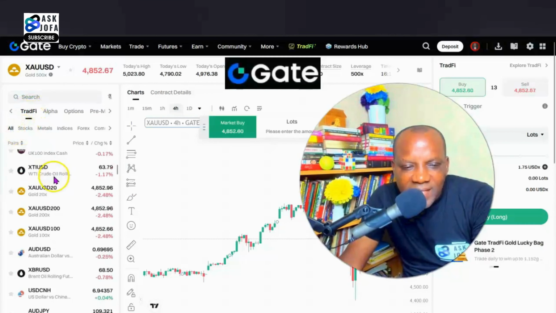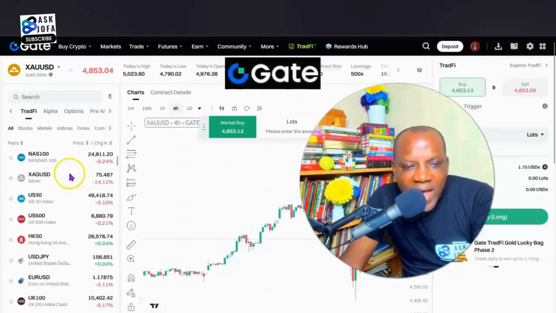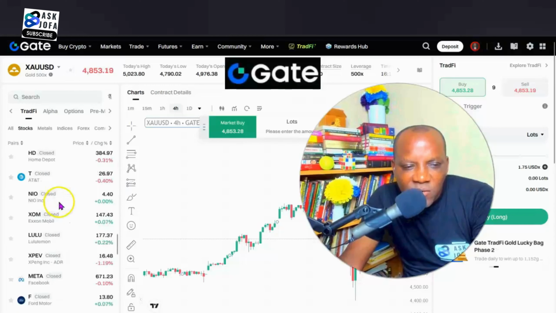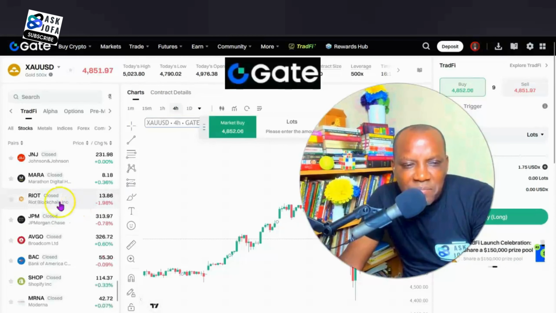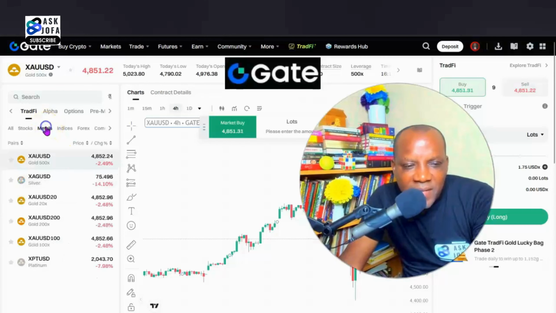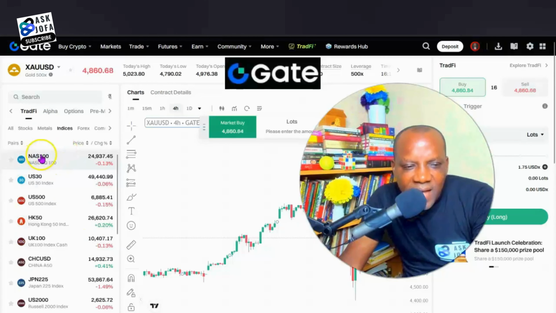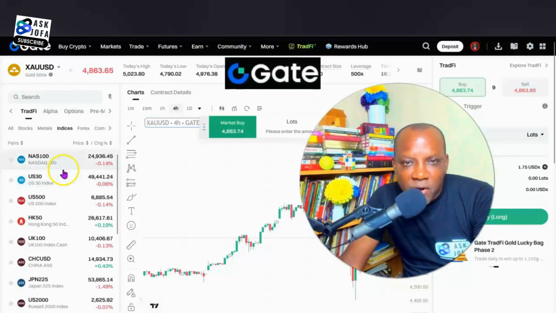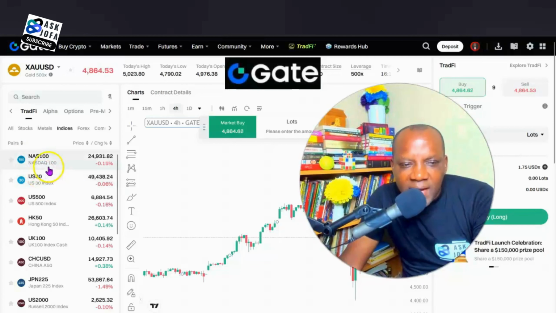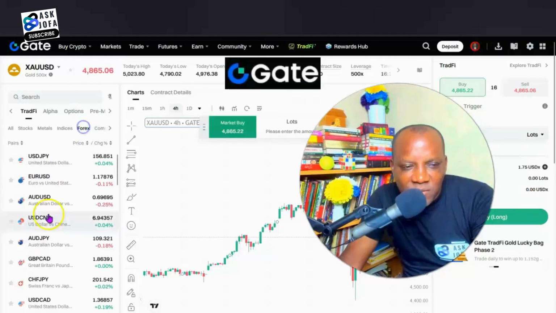the assets listed here, but you can isolate them by tapping stocks. These are all US stocks and popular brand stocks that you can trade using your USDT. And these are metals. This is gold, silver, and others. And these are indices like Nasdaq that will help you trade bulk stocks in one bunch. You won't need to be choosing stocks. And if you want to select individual stocks, you tap stocks.